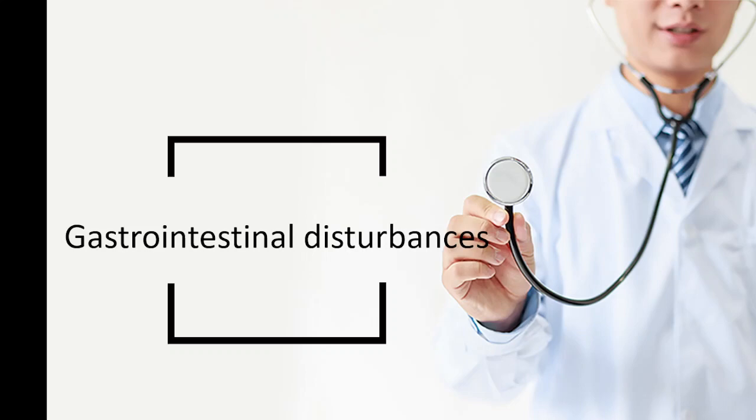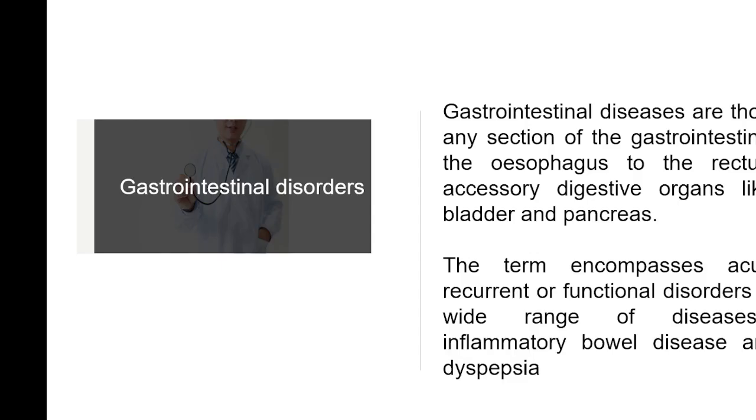We have to understand what the different types of gastrointestinal disturbance are. Gastro actually means stomach, and intestine means small intestine and large intestine. So there are a lot of diseases which affect our stomach as well as different regions of the intestine, and these diseases come under the category of gastrointestinal disturbances. So we have to see what the features of that are before.